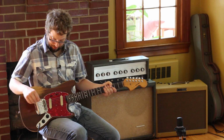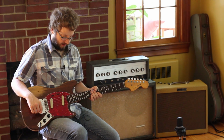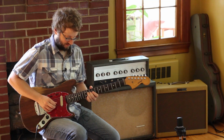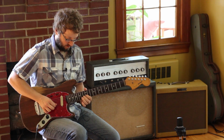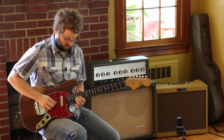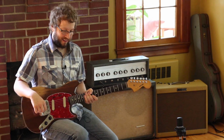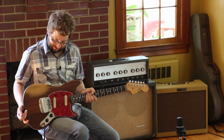Okay, it sounds about the same either way. But you can't take a solo on a Mustang without using an overdrive because it will just kind of... It's very chirpy. It doesn't have the girth or guts of other guitars. Let's see, mods I've done over the years.